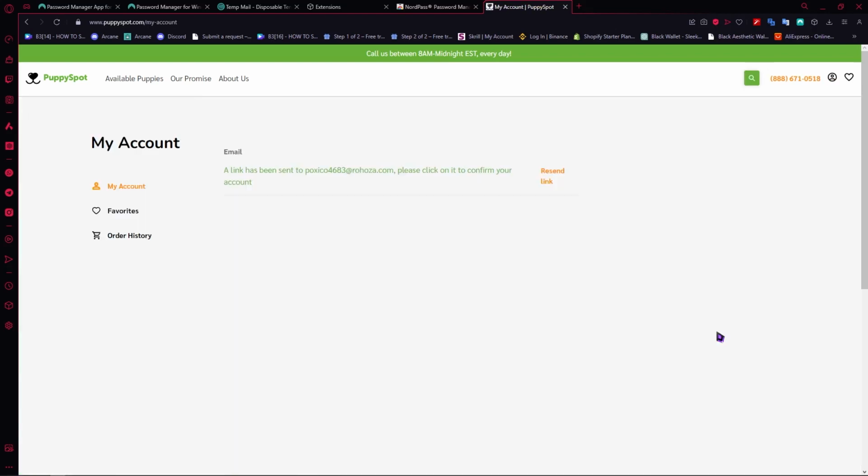Three clicks is all that it takes for you to log in by using NordPass, and that is why their UI is really one of the best among the other password managers that are available or really popular right now. So if you're looking into that, then I suggest that you get NordPass. And that is basically it for this tutorial.